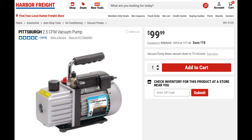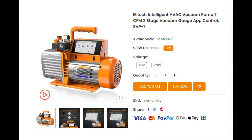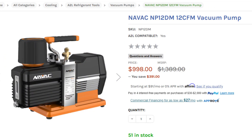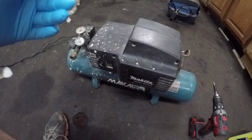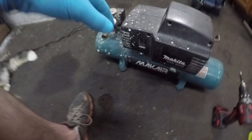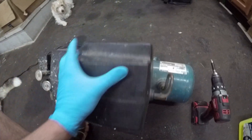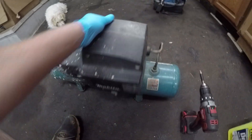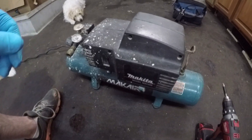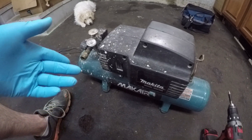Looking at prices of vacuum pumps online, the really crappy ones start at about $100, and very quickly those prices will climb to or very much exceed a $500 price point. Meanwhile, this functioning 3-gallon Makita air compressor was a $25 find on Facebook Marketplace. But it's also old, head-splittingly loud, and struggles to keep up with my current projects. I have already replaced this with a much quieter 30-gallon compressor.